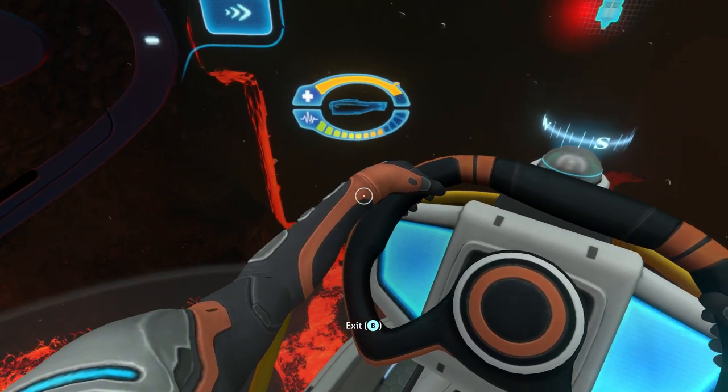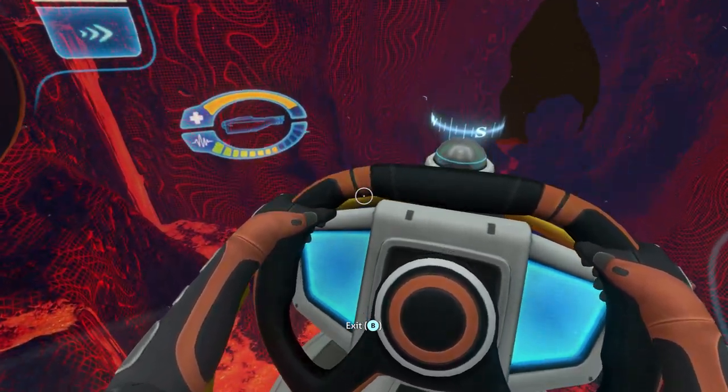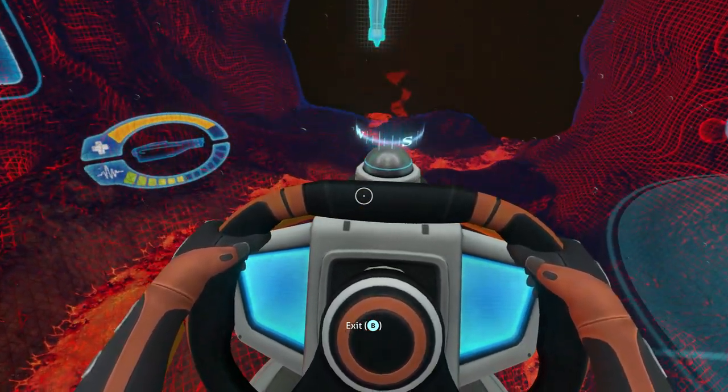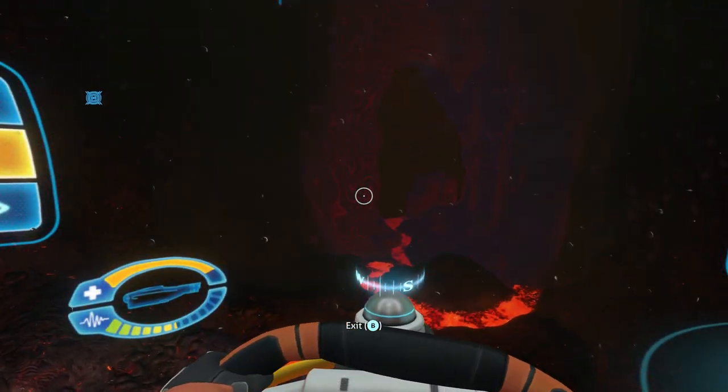Your ship can take a good number of hits from the Leviathan. You could also activate shields if you have the shield module. I don't have that right now. Well, I mean, I do have it. I just didn't turn it on.